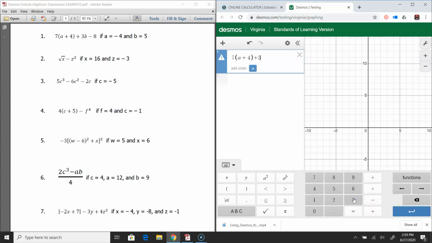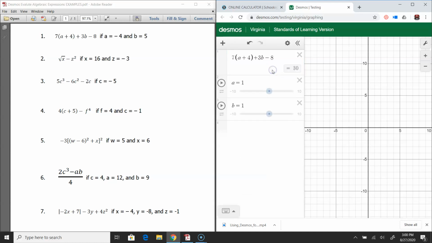I'm going to go ahead and use my computer keyboard for the B. I think it's easier. And then minus 8. It's easier than having to hit that ABC. So I want you to notice that this problem looks exactly the way that it does over here on this paper. Now you'll also notice that down below here it says to add a slider. And it lists A and it lists B. It lists the two variables that are in our problem, then it says all.